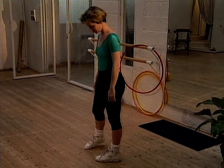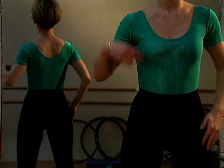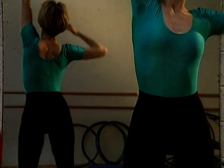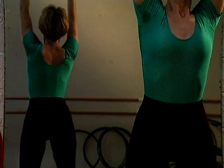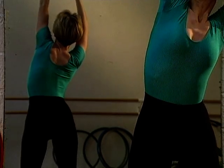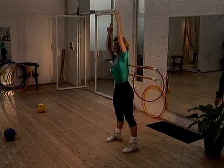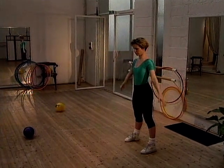Now stand with your legs apart, and we're going to stretch the muscles on each side of your body. Breathe in as you reach upwards with your arm. Let's go. Stretch tall, don't bend your back. Concentrate on pulling in your stomach and tightening your buttocks. Stretch to each side and turn. Relax.